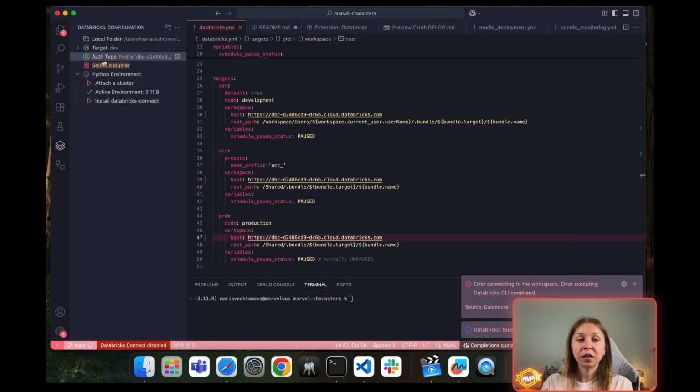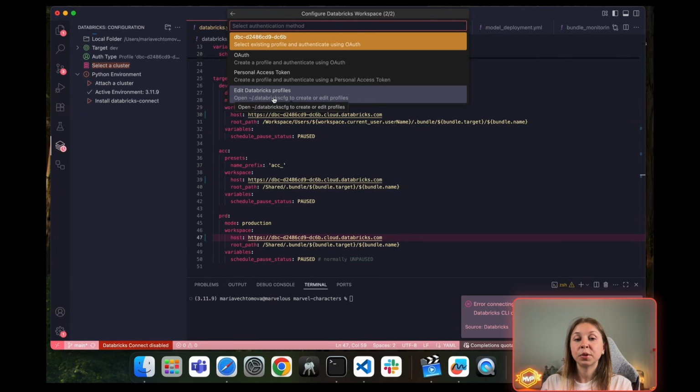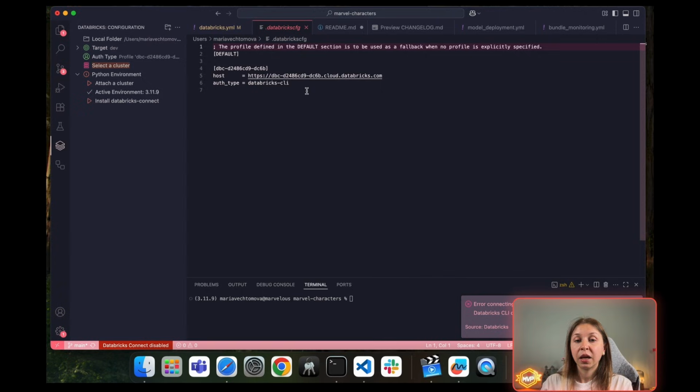Okay, so it is actually now connecting to the Databricks. We can check the configuration profile that was created in the Databricks configuration file. It was created by us running the Databricks authentication CLI command. It actually shows us a lot of red signs, and what it expects from us is having a Python environment.